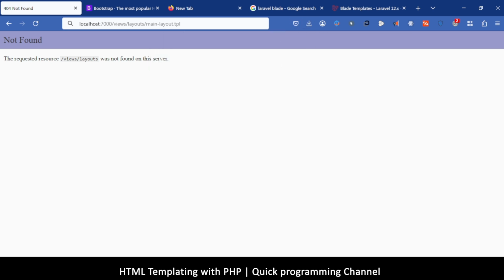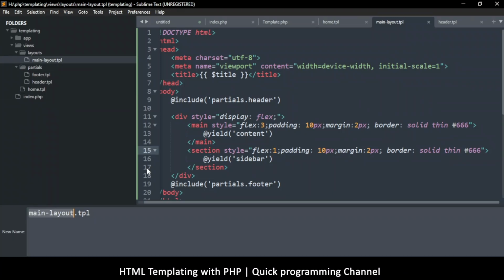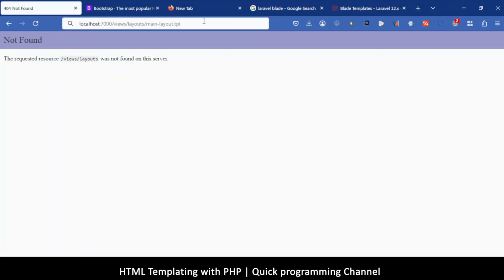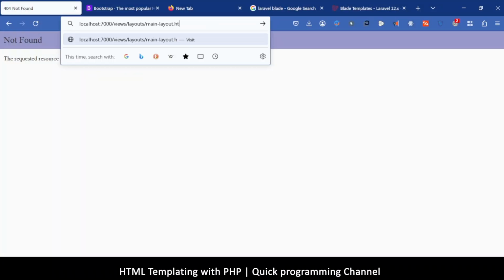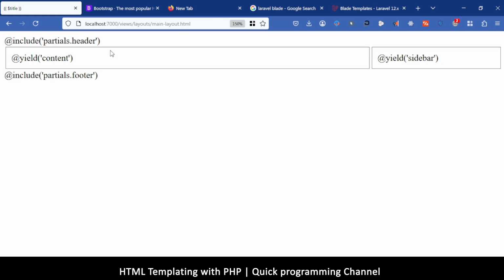Wow, okay, that's because it's neither a PHP page nor HTML. So let me just rename it for a second here. Let's put that HTML, because really we'll never have any PHP in here. So you can save these as HTML, especially if you want to preview them. Okay, so there we go. That's much better. At least we can see some. So there's a box here and there's yield sidebar over here. Pretty much what I wanted.